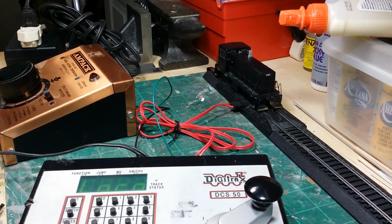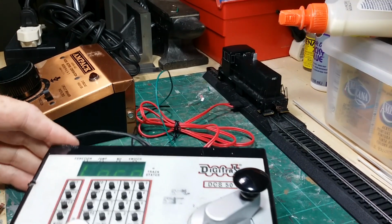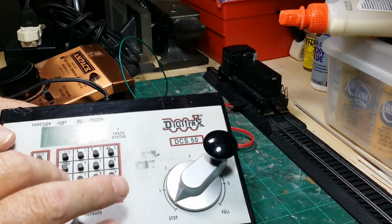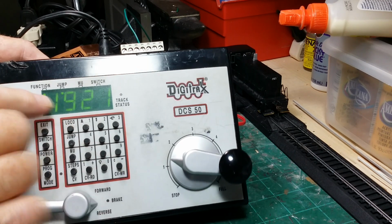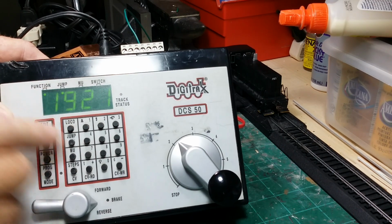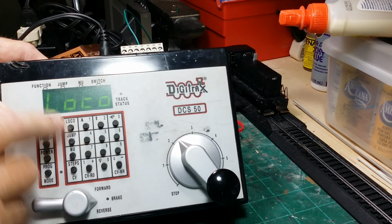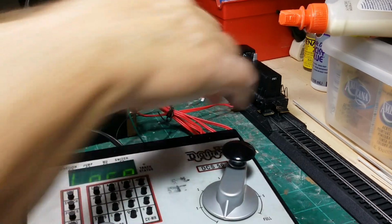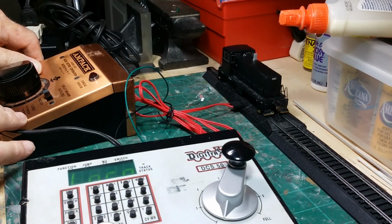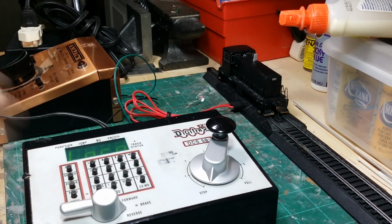Alright, I have an old 50-ton switcher right here, and this number is 1921. And so what I did was I put that on jump 2. Bring this up here. And you can see jump 2 is the solid, and I have 1921. And there's nothing on the main throttle right now. Okay, so I have that hooked up. I'll turn the power on here. I'll turn the track power on. Let's see, you can see this a little bit better here.